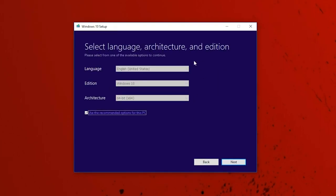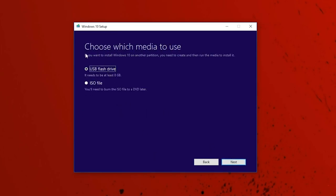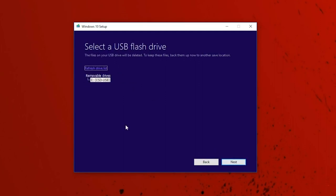On this page, just make sure everything is correct: the language, edition, and the architecture. We are installing Windows 10, 64-bit, and then we're going to hit Next. Over here, we're selecting what media we're going to use. Obviously, we're going to be installing the files on a USB flash drive. It says over here you need at least 8 gigs of space, just like I said before. So make sure the USB flash drive option is selected, and hit Next.